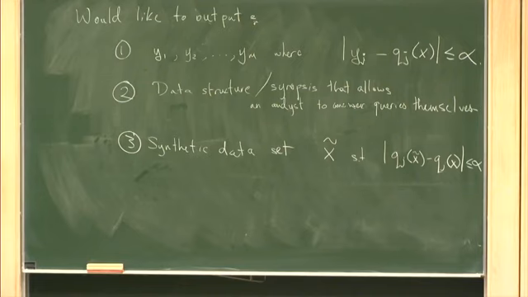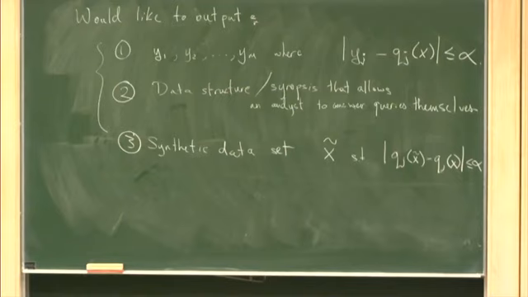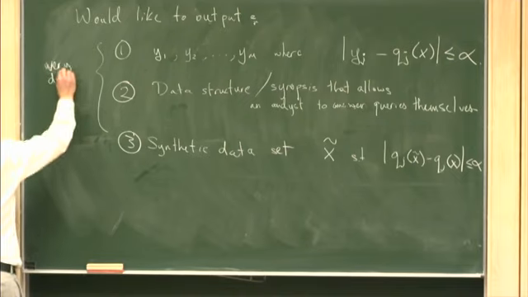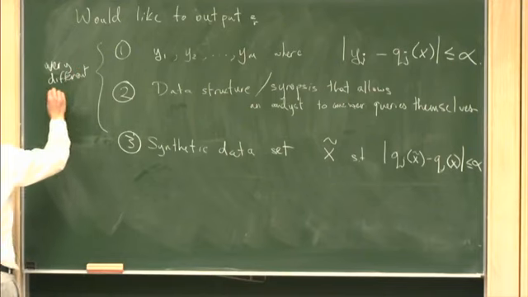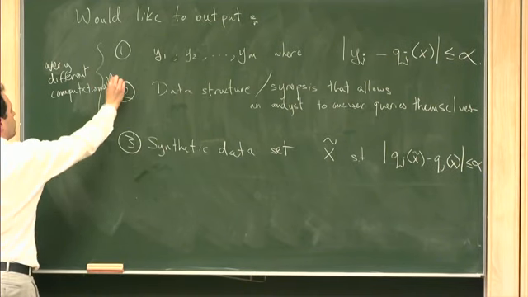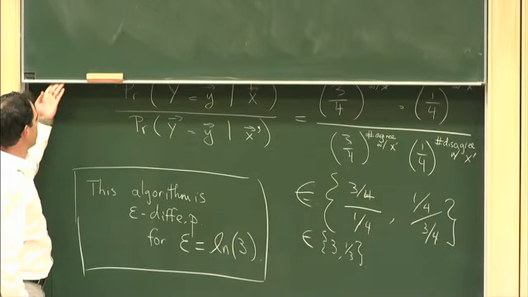In any case, in terms of how hard it is computationally to solve this problem, these things are very different. But if we just care about whether or not it's possible to solve the problem subject to differential privacy, it turns out these things are essentially equivalent. So they're very different computationally, but for what I'm going to say today, we may as well consider them to be the same.